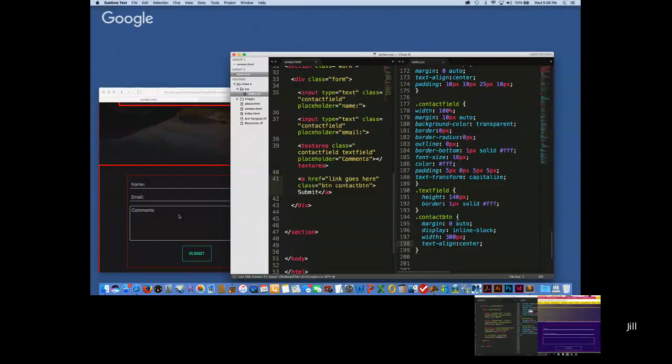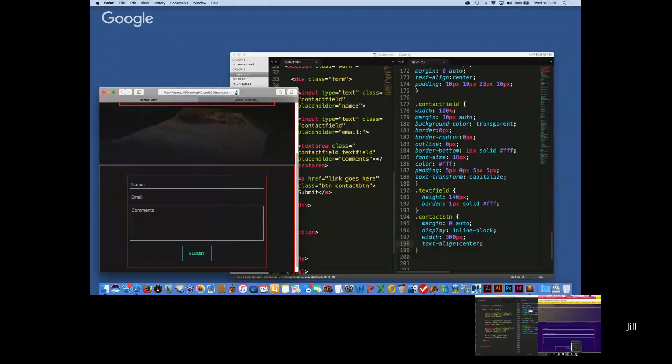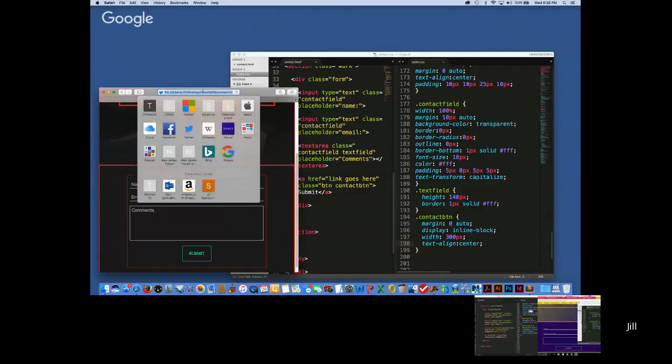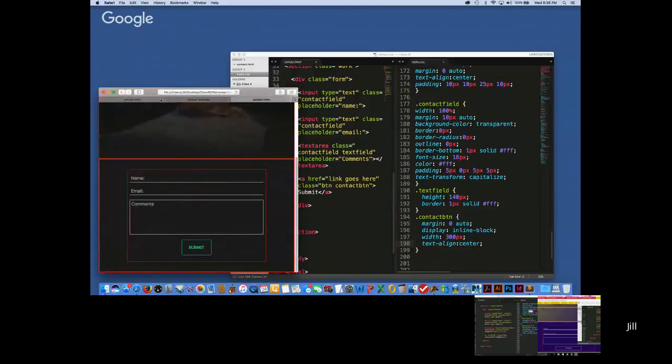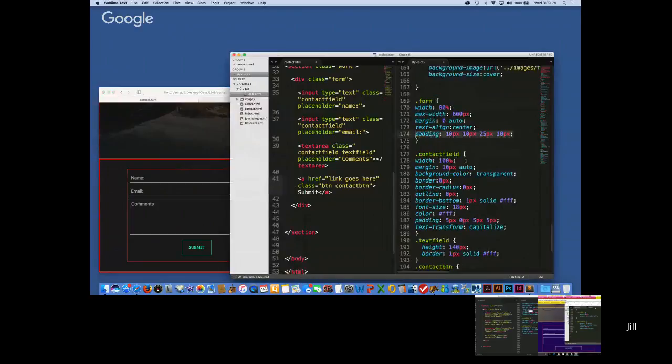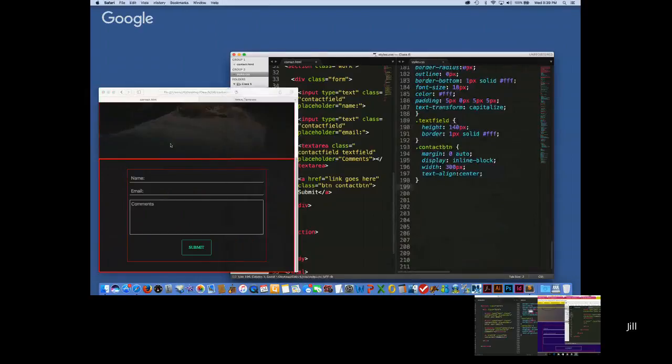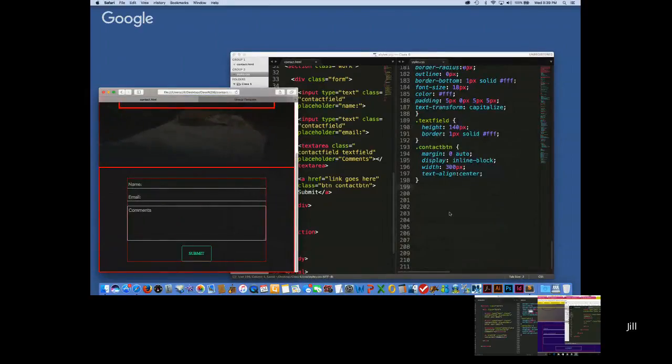All right, let me go back and refresh. Yeah, it's still a small button. Shouldn't it be longer? Yeah, mine is longer now. Display inline block. I don't see what I did wrong. Is it maybe not refreshing? Maybe hit a refresh. No, I don't think so. Well, you don't have to make a new tab. Contact BTN, that's set up with 300 pixels. I just feel like it's cached or something. Oh wait, I had padding in the form. No, that wouldn't do it. Maybe change the inline block to just block. Get rid of the inline block.